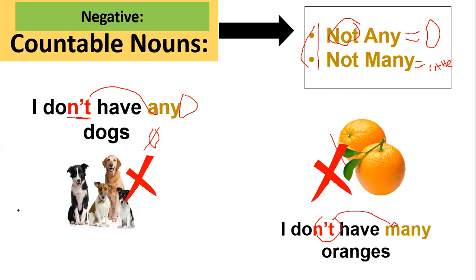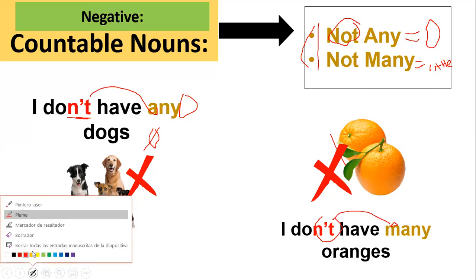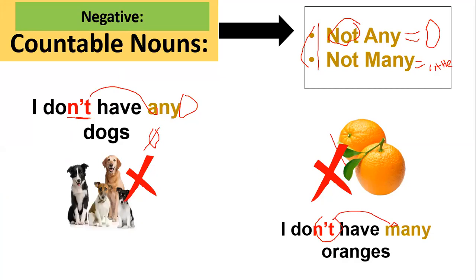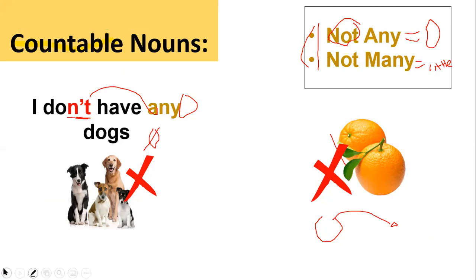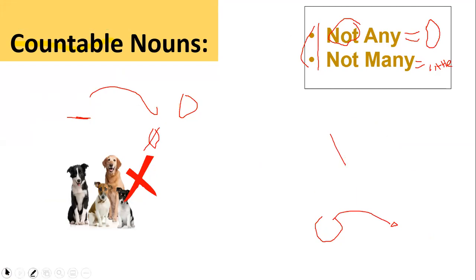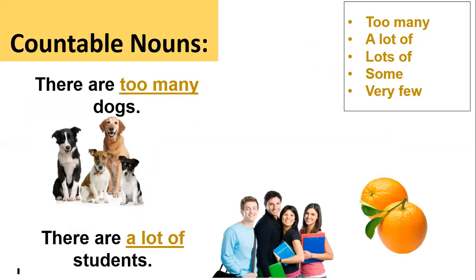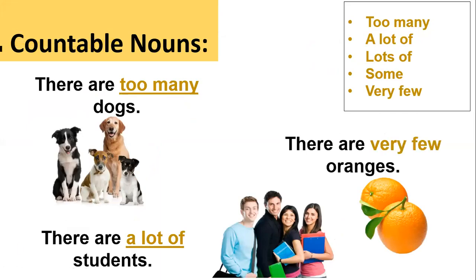No. All right, so in this case, in here, we are talking about countable. I'm gonna go back to the other presentation. Oh, sorry. And again, we're talking about countable, okay? I want you to consider this because we're talking about countable objects, things that you can count.